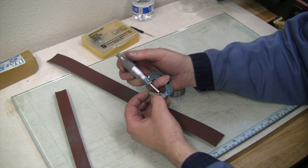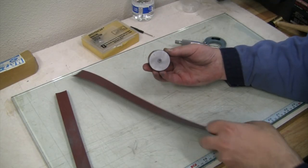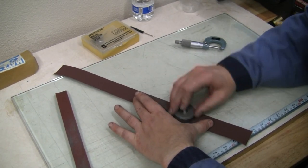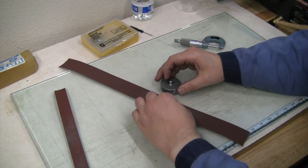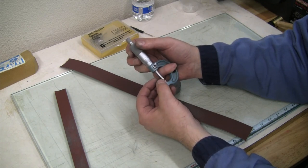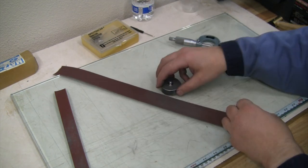All right, that wider stuff flattened us out a little bit. So I'm 53 to 53 and a half. I'm really going for 52, so I think I'm gonna go just a little more here before we even test fit it that first time. Just go light, see if I can't flatten that out a little more. All right, about 52 and a half to maybe 52 and 6/10 in my thickest spot. So yeah, I think we're in a good spot to give this a try.